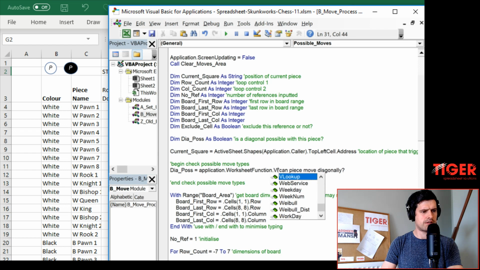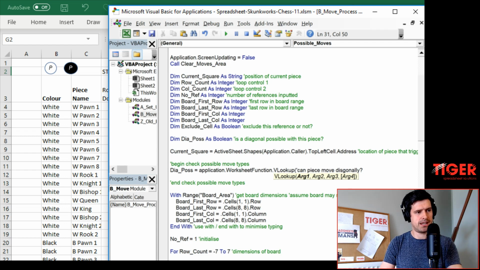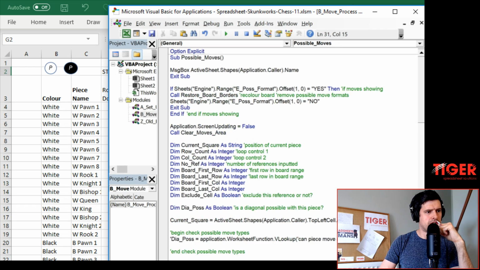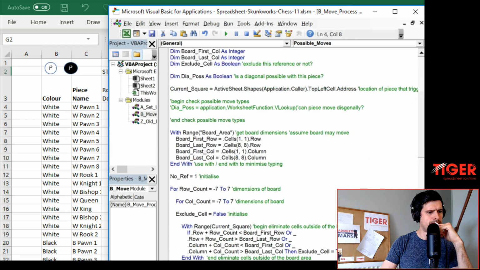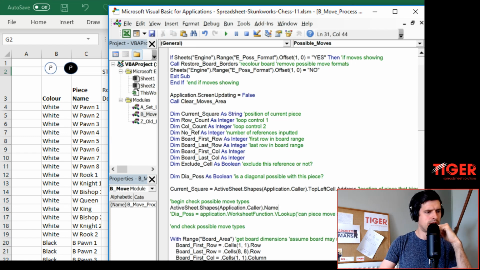And we need dot VLOOKUP, and then what are we looking up? Well, we're looking up the piece name. And should I allocate this to a variable? Yep, I think this is a good idea. So I could use this in the VLOOKUP, but that's a lot of writing. That's a lot of syntax. Let's simplify things by allocating this to a variable. Let's call this variable piece name. Comment this out a second.